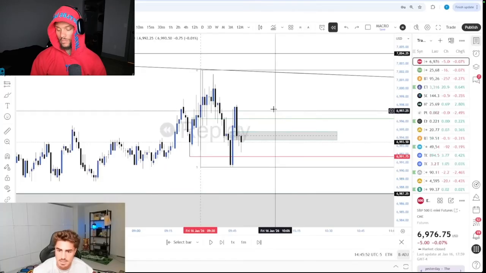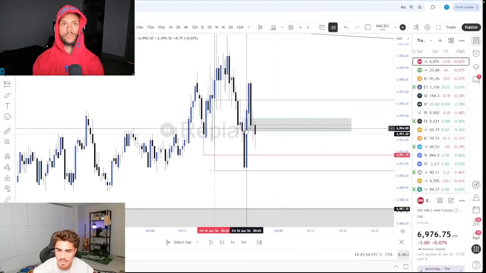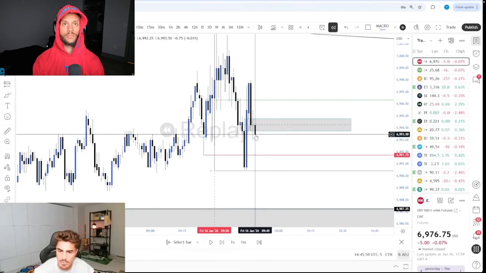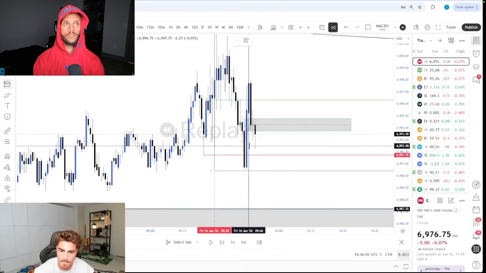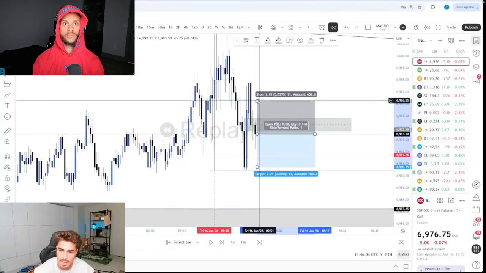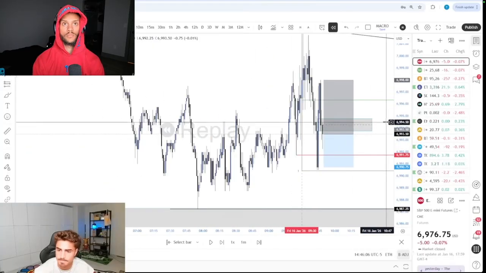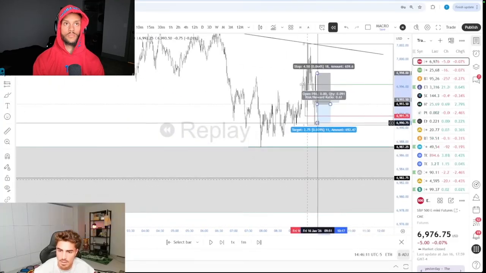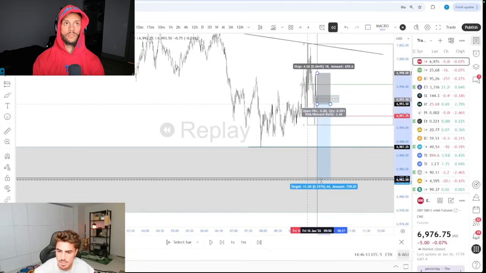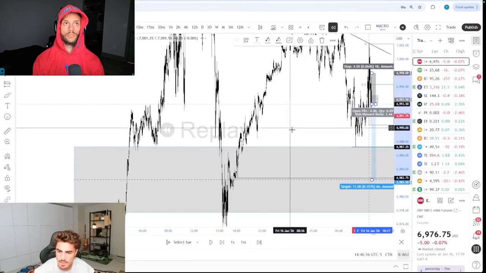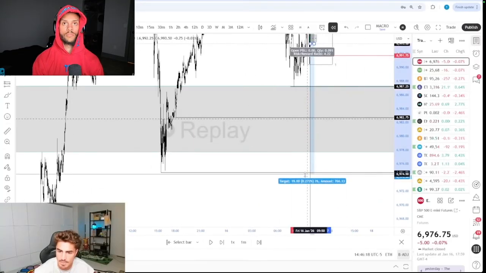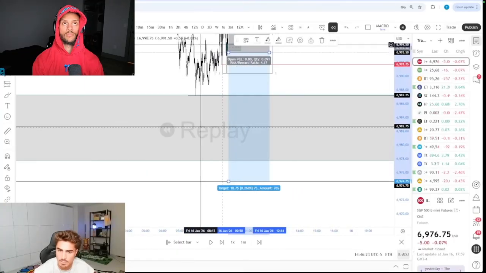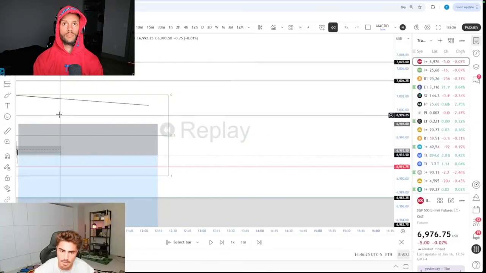So in this case, I entered this trade. You guys can watch the trade recap. It was literally yesterday on Friday. I entered this trade once we inverse this gap right here. And I put my stop loss above these highs. Okay. And then from there, I targeted all of my draws on liquidity. So we had London session lows. We had, I believe these were the Asia session lows. We had these high time frame hourly lows all the way down over here. Okay. We had really good draws on liquidity on the high time frame.